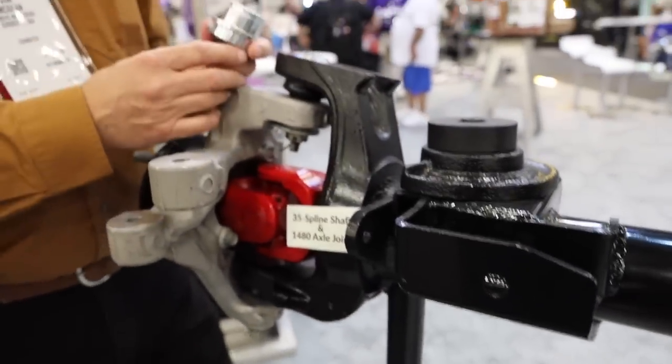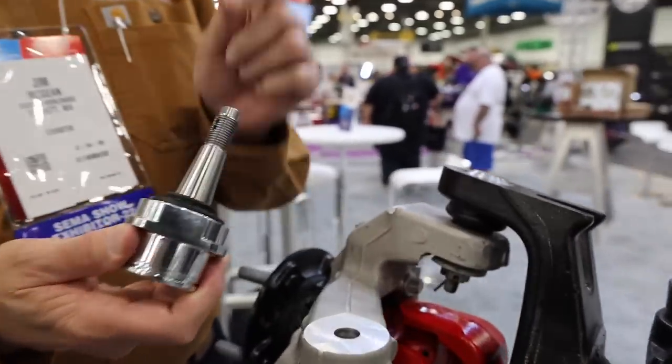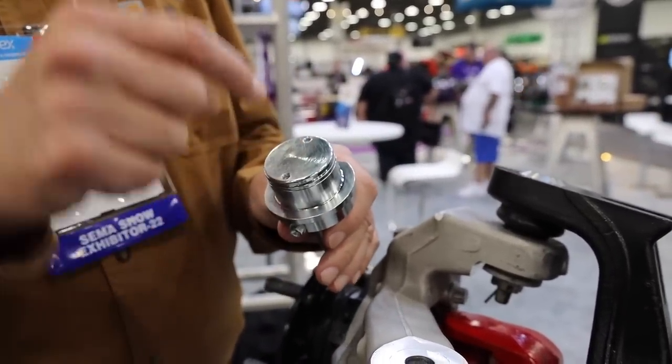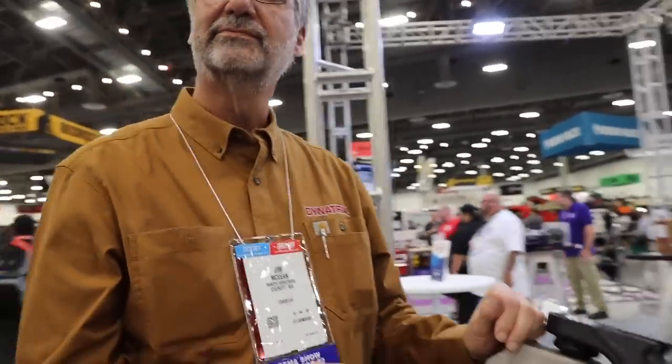This is welded, it's part of the housing. So if this wears out, there's no way to fix it except to replace the whole housing. So this, once it's pressed in, you can basically remove this boot, and there's a snap ring, take the snap ring out, a couple of set screws, pull these out, and you can use this with a drift to just knock out the internals. We give you a kit with new internals and a new seal, and you're on your way. How long does it take to do that, non-professionally?